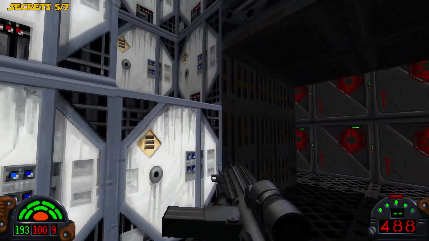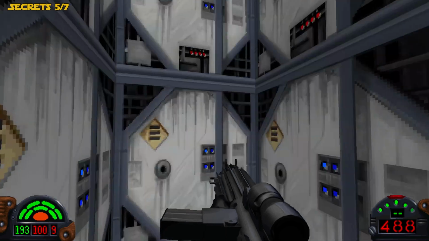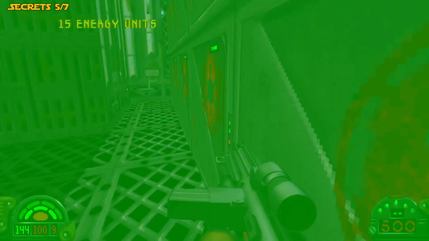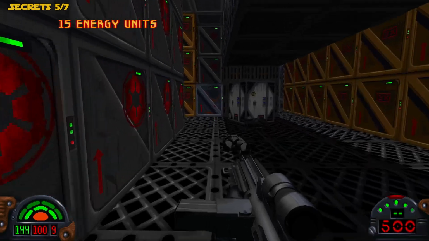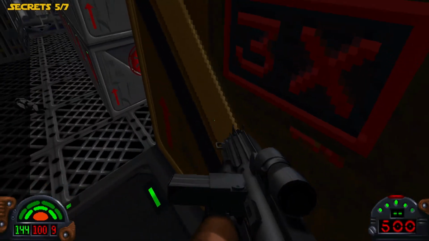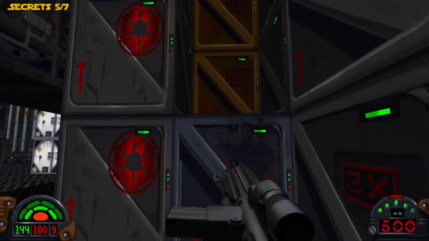Alright, so we still have 2 more secrets to get on this level, and they're going to be around the corner up here. Oh, there's a hidden mine right there. Damn, I just took some more damage. That's okay, there's gonna be some more shields here.